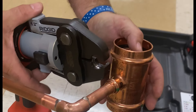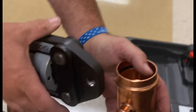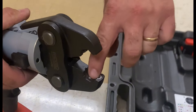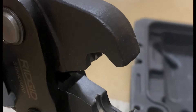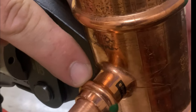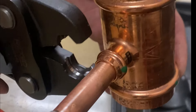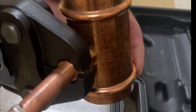Over the jaws, you squeeze both of them together, stick it in — and it's actually got a notch on the top and a notch on the bottom that this little indention fits in. Once you get in there, you wiggle a little bit just to make sure it's in the right spot.